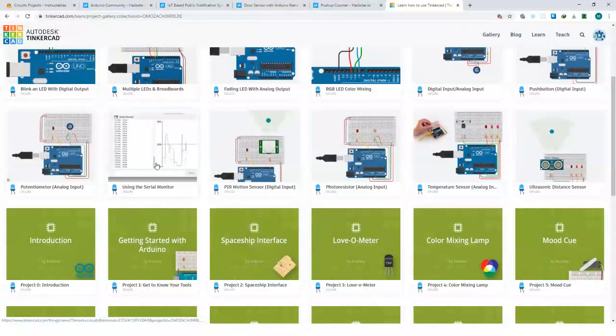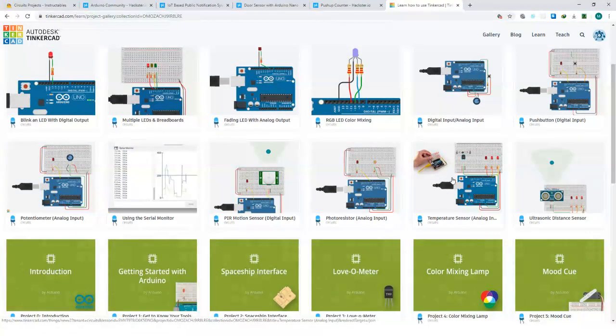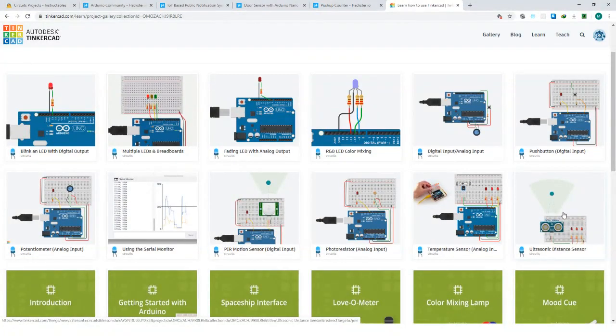So you can see some of the projects that we have been able to do here, and I want you to look very keenly, because, for example, we've talked about the potentiometer. We've also talked about the PIR sensor or motion sensor. Remember, we had something on the temperature sensor, and then we've talked about the ultrasonic distance sensor. So let me just pick one of them. Let me pick the motion sensor, which is here.